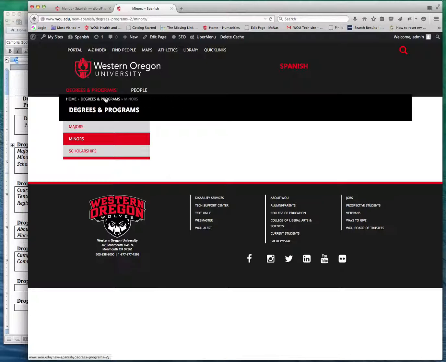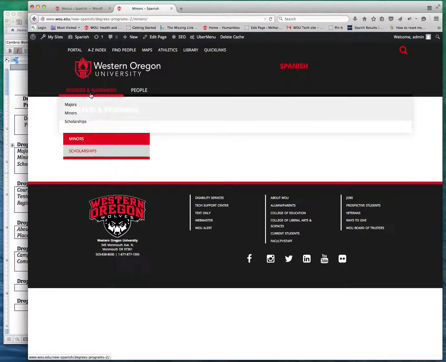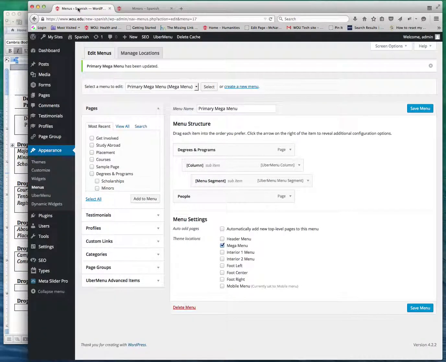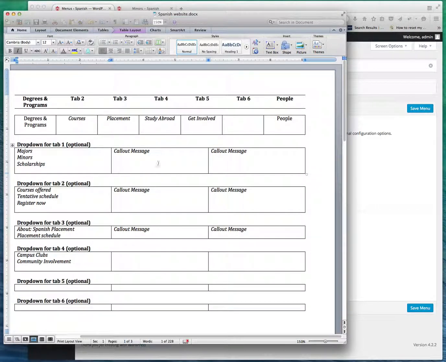But you also have your breadcrumb cookies up here so that they can look at these and always get back that way since we selected those options. So that's the basics of setting up the structure. So you set up your tab at the top. You set up the menu drop down here, which also appears in here. And yeah, so hopefully that helps. If they have multiple things, oh, this one has a call out message.